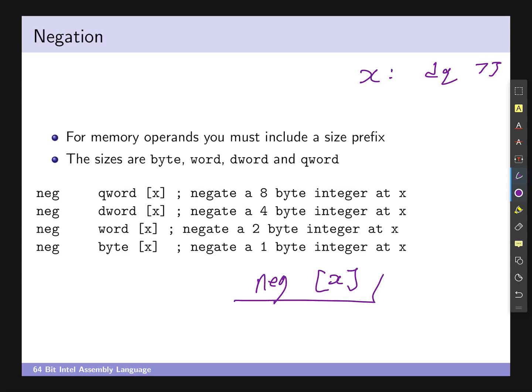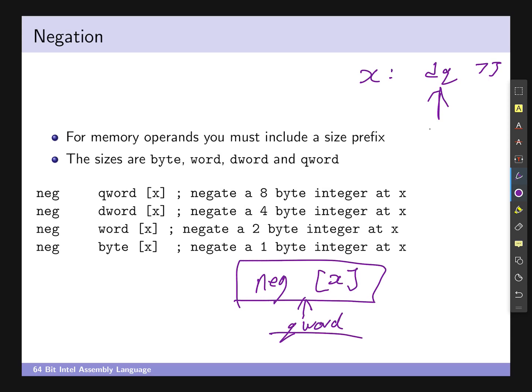Now, if I just had this instruction in isolation, there's no way for the assembler to know how big x is. I know how big x is meant to be because I defined it, but the actual assembler doesn't know. So I always need to tell it how big a piece of memory x actually is, which is why in the case of this example I wrote up, we'd have to specify the size, which is a Q word. Okay, so it's a quad word, so 64 bits or 8 bytes.